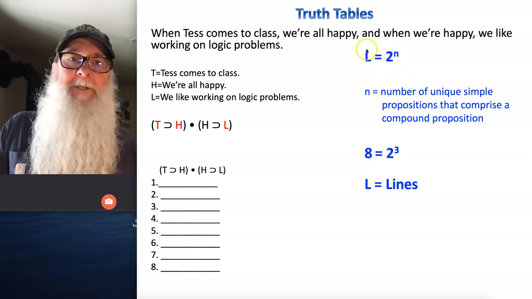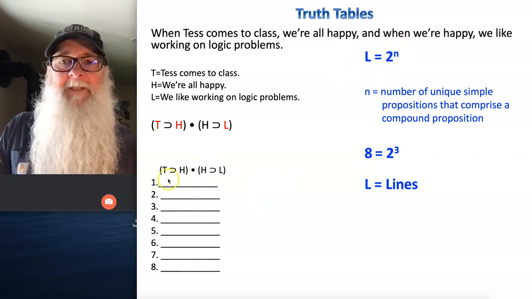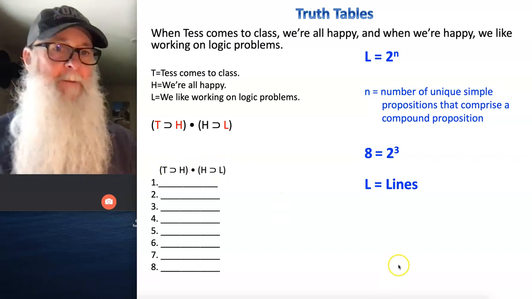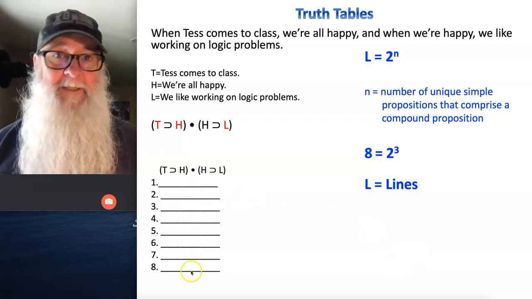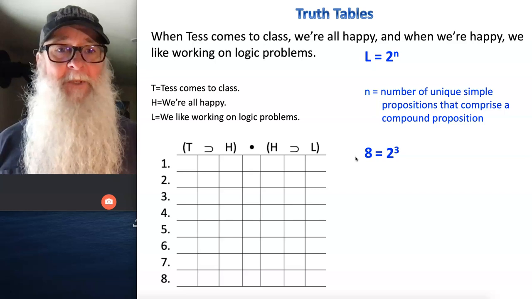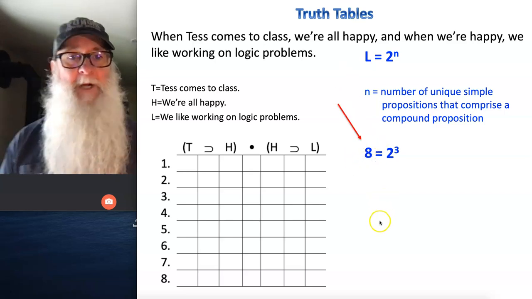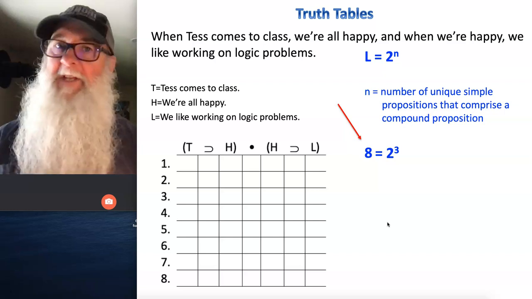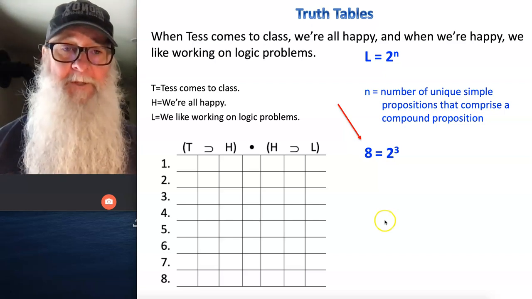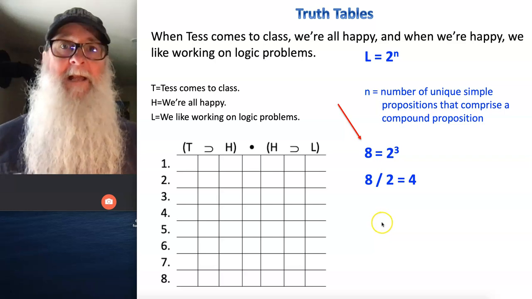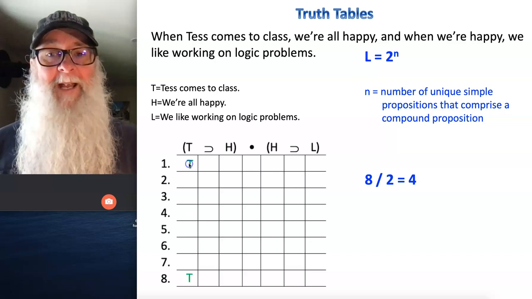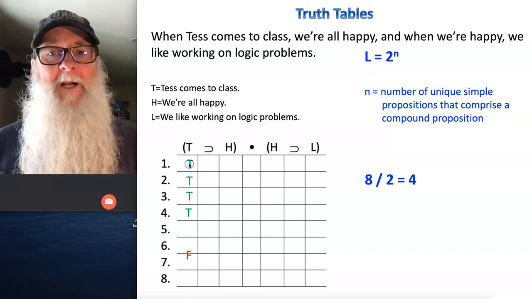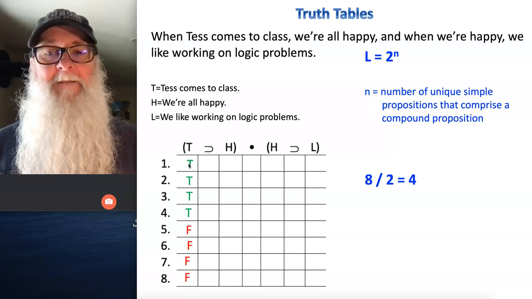And what I'm going to do is use my L equals 2 to the n to figure out all the possible combinations of true-false values for this compound proposition. How am I going to do this? Well, after I've done step 1, which is to determine how many lines I need to draw underneath my statement, I'm going to look really carefully at this number, 8. I'm going to take that number, whatever the number was from my original calculation of L equals 2 to the n, and I'm going to divide it by 2. And that's going to give me a number that indicates how many T's followed by how many F's I need to draw underneath the very first letter in my compound proposition.